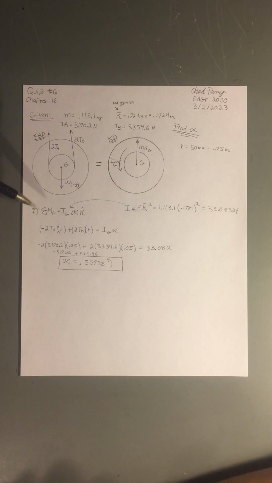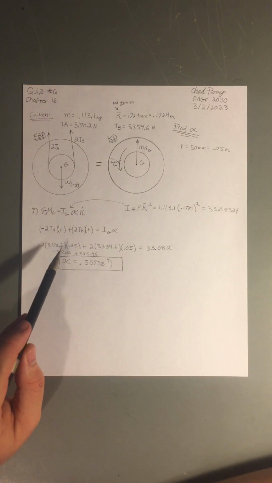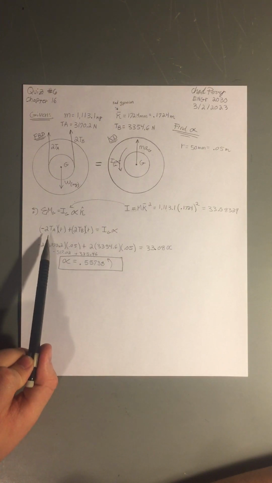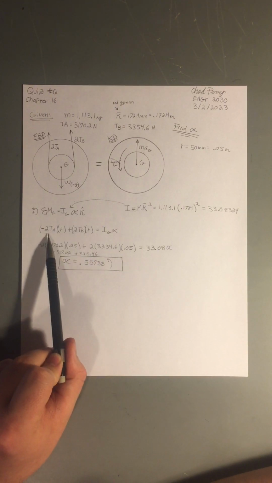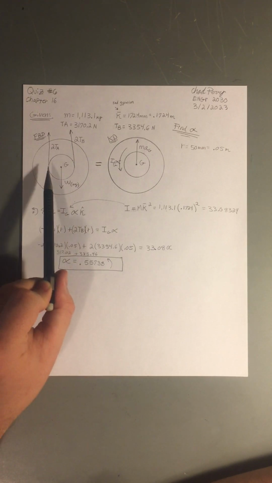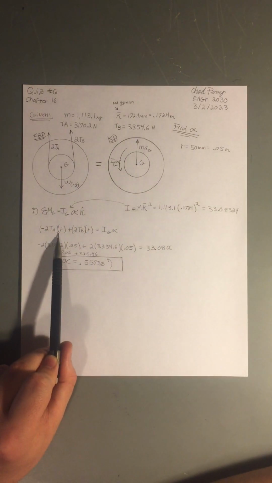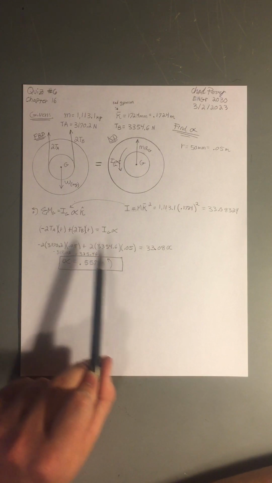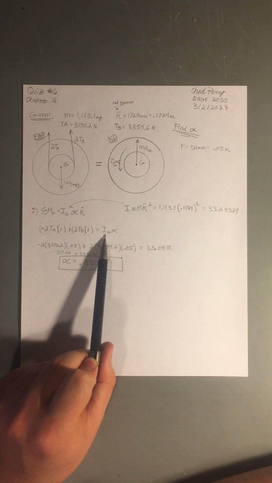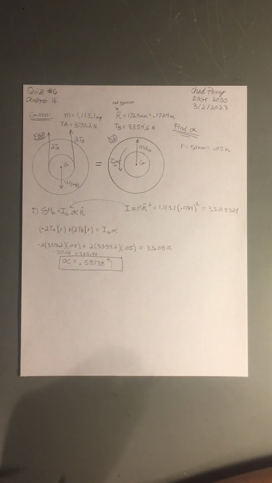One is clockwise and one is counterclockwise, and so we needed to make sure that the tension A had to be negative and tension B must be positive, using the right-hand rule. And so plugging in the forces times their distance r, which we calculated up above, gives us the moment for each one of those forces. And then that has to equal I, which we just calculated, times alpha in the k-hat direction.